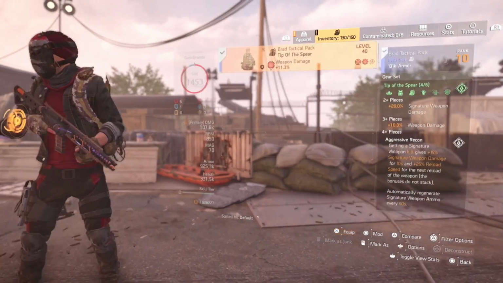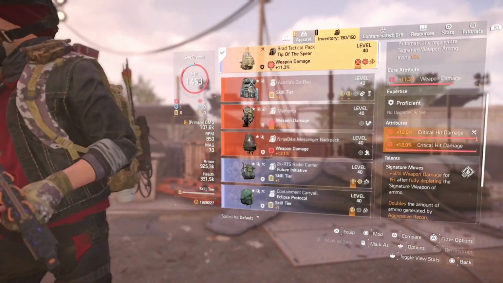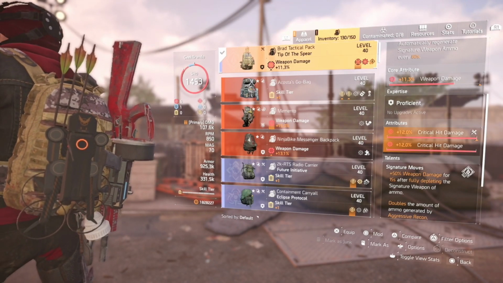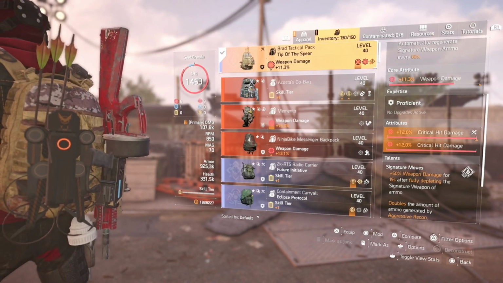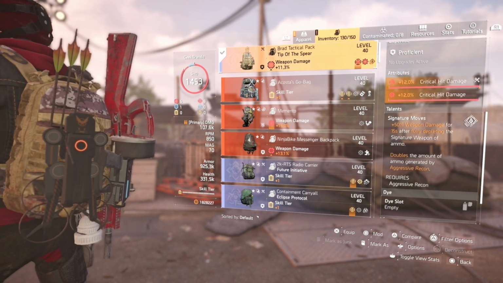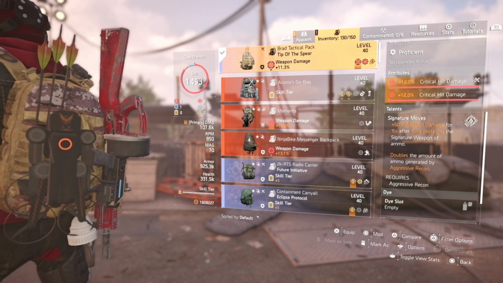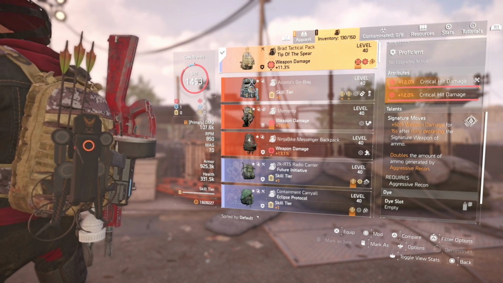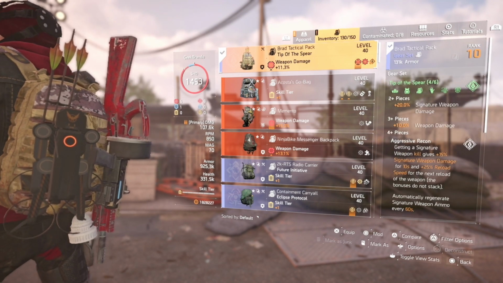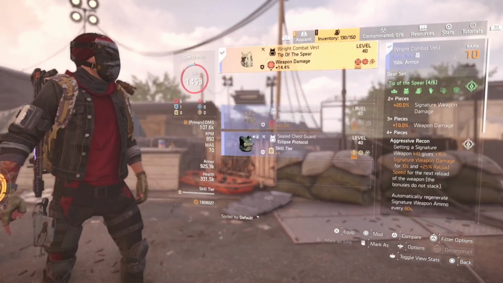Now, with the gear set, we are using both the chest piece and the backpack. The reason being is the backpack will give us 50% weapon damage after we fully deplete our signature weapon ammo. So once we use all of our signature weapon ammo, we'll get an extra 50% weapon damage for 15 seconds, which is pretty cool and obviously sounds very powerful. With that, we also get double the amount of our signature weapon ammo regen. So we'll get more ammo more often.